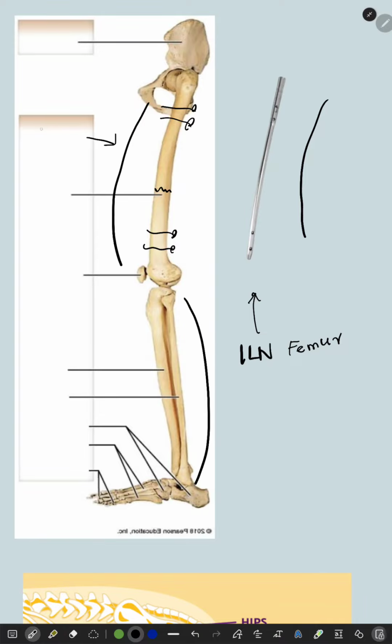This is called a procurvatum, whereby the femur is directed anteriorly, and this is called a recurvatum, where the tibia is directed posteriorly. Why does this happen? Let's take a look at the vertebrate animals and their lower limbs. Since humans evolved from vertebrate animals, they have carried on certain characteristics from vertebrate animals as well.